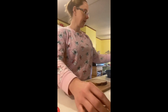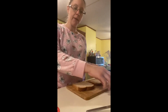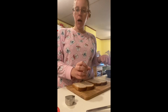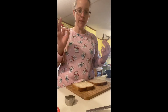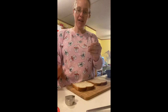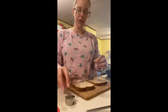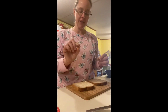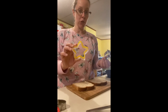I'm going to go ahead and turn my stovetop on so that's ready when I'm ready to put it in. Okay, and I got out some cookie cutters. My dad would just do a round hole to put the egg in, which, you know, dads, but I am above and beyond a round hole. So I got out my cookie cutters. I've got a cute little bird. I also found this little heart, but I decided that's far too small. I don't think an egg will fit in that little small hole. So I found this star cookie cutter, you know, because stars.